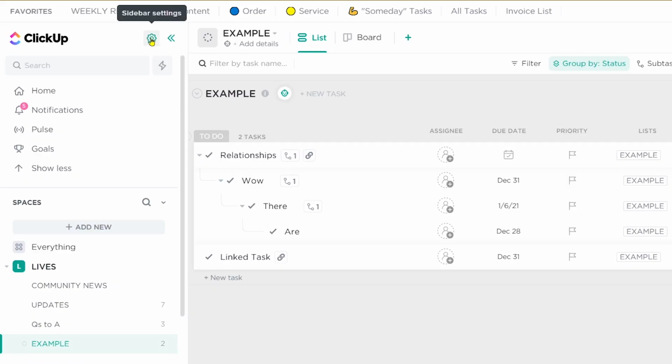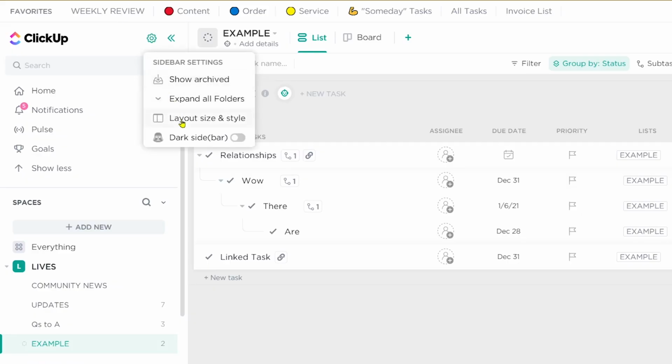At the time of recording this video, the modern layout is still the default for new accounts, but the simple UX layout is probably going to become the default in the near future. So you want to keep an eye on this in your own account. When the default sidebar layout changes, it's not going to change for everybody. You're still going to need to manually change yours, and this video is going to show you how to do it.